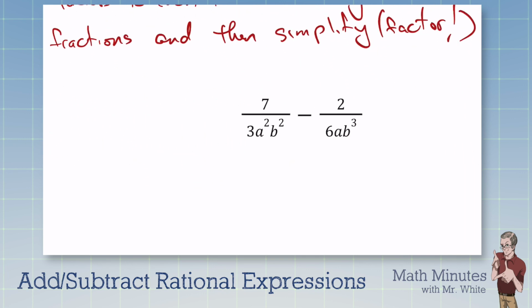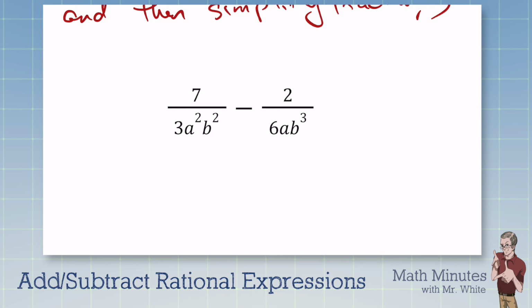All right, how about this question over here? This one's slightly more complicated. So what would the least common denominator be here? Well, I think the number 6. Do you see how the fraction on the left has 2 a's, whereas this one only has 1? So I think we're going to have to upgrade them both to have 2 factors of a squared. And then the fraction on the right has 3 factors of b, whereas the one on the left only has 2. So I think we'll have to upgrade them all to have 3.